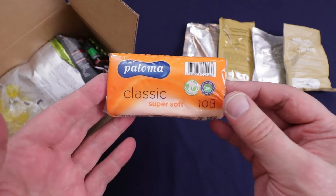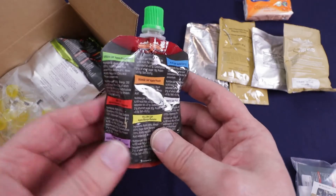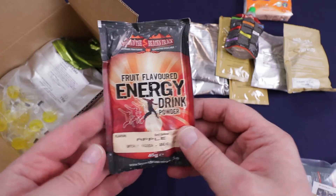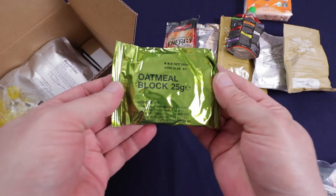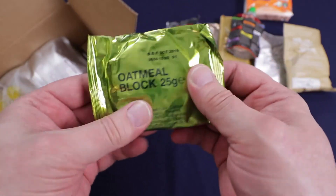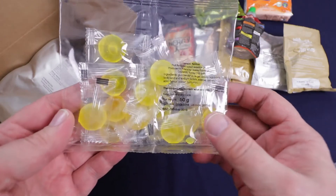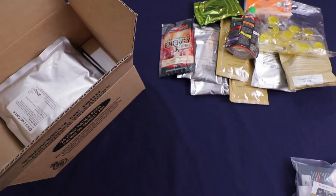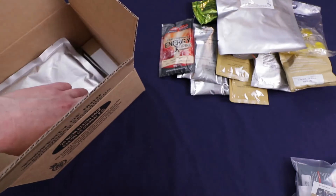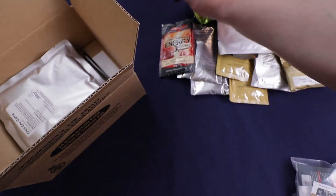Have a package of tissue paper. We have a fruit explosion — apple, kiwi, and passion fruit. Have an apple flavored energy drink — plenty of drinks in here. Have what's called an oatmeal block, which I'm guessing is like an oatmeal cookie, but it seems like it's going to be an oatmeal crumble. Have some lemon flavored bold sweets, our mango cake, and a bottle of hot diggity dog hot pepper sauce — definitely be using that.